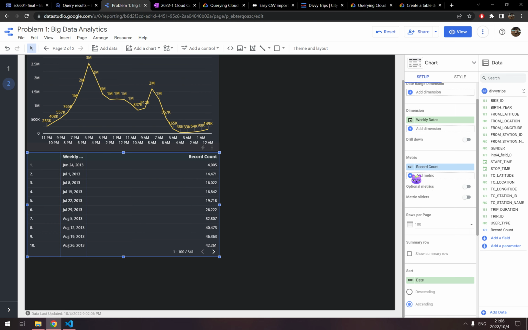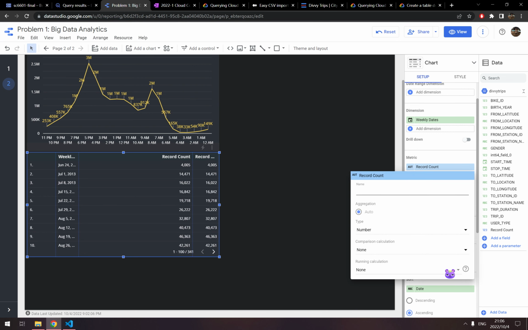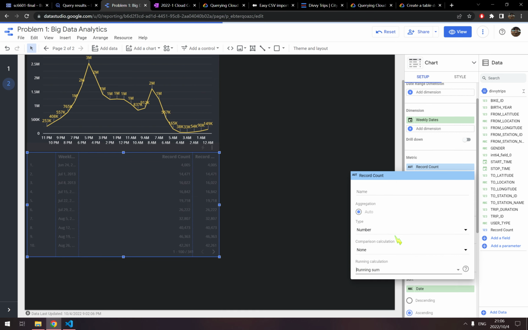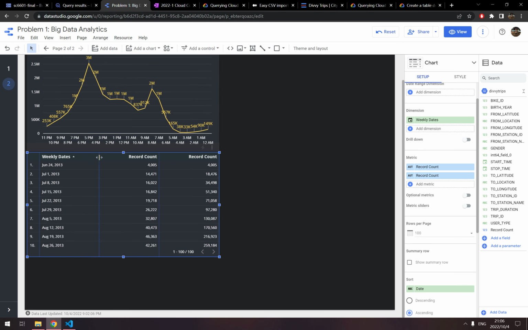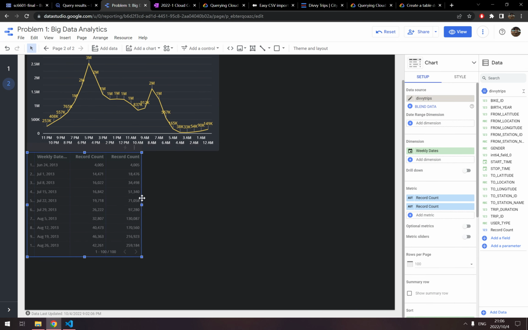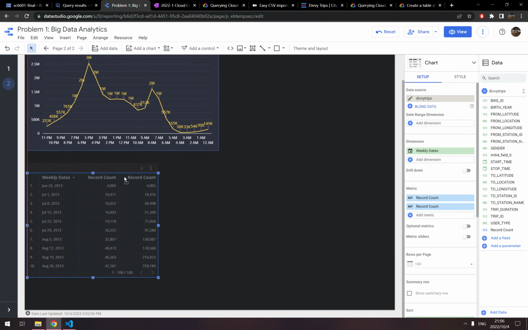So what we're gonna do here is we add another metric, but we use the same metric, but give it a different value with a running sum. So running sum is accumulated up to a certain date. Okay, yeah, looks perfect. Probably too big. Well, make it smaller. Make it small. Okay. All right, this is good. This is better.